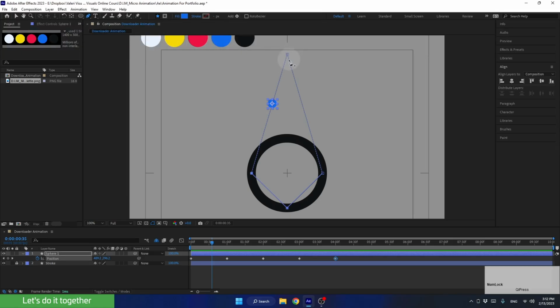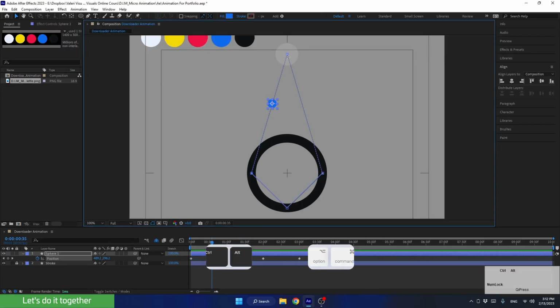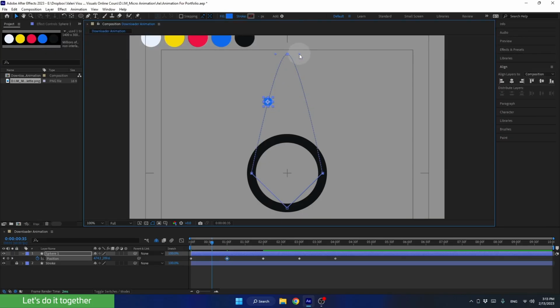Let's say we didn't choose the pen tool and we're using the selection tool. All we have to do is select one of the points, hold down the Ctrl and Alt keys, and then click the point once. And now this point has become rounded. With the handles we have now, we will control the curve of the corner. We'll do this again in a moment.